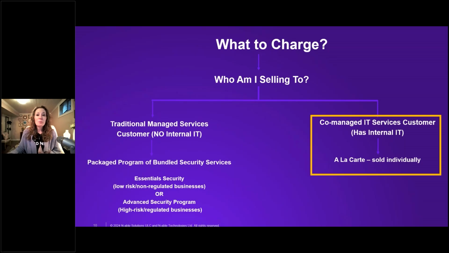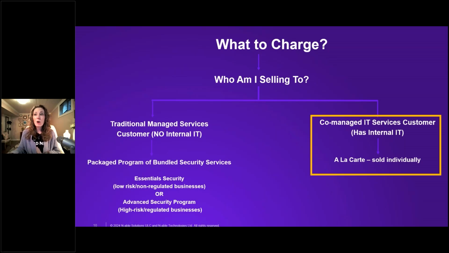Or if you're planning on targeting larger organizations, like mid to upper enterprise organizations that tend to have 80, 100 employees or more, these types of organizations are large enough that they likely have an internal IT in-house organization. So there are people in place that are paid by the company to take care of their network. We refer to that as a co-managed client.